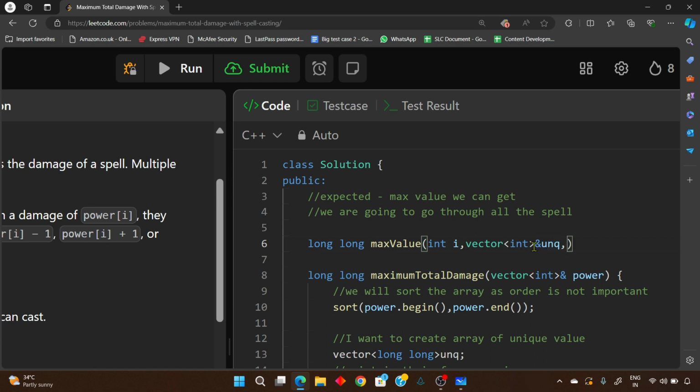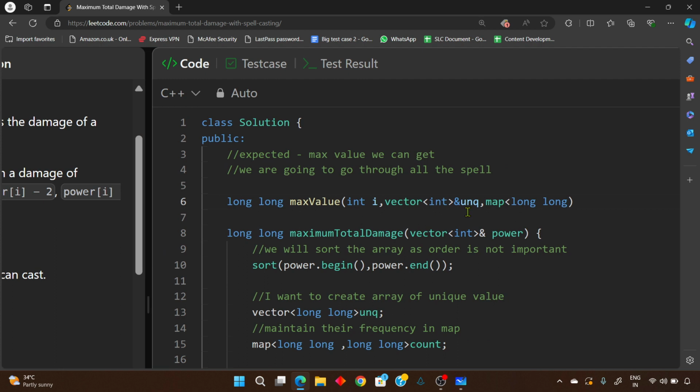And don't bother with this reference. It is this & symbol. It is nothing but we are sending the value by reference. That usually decreases your runtime because you are not creating any extra space. And what else is there? You want the frequency map that you created.